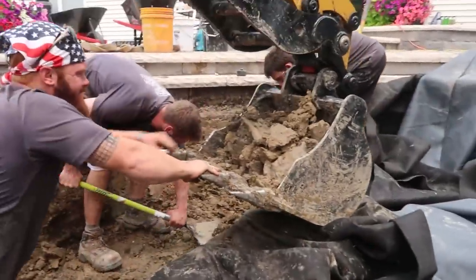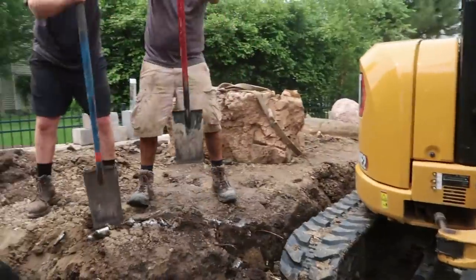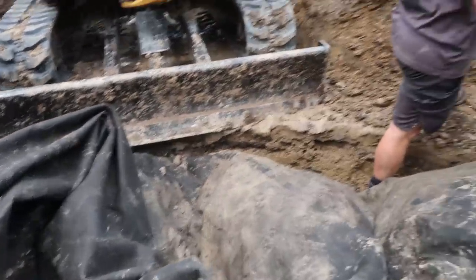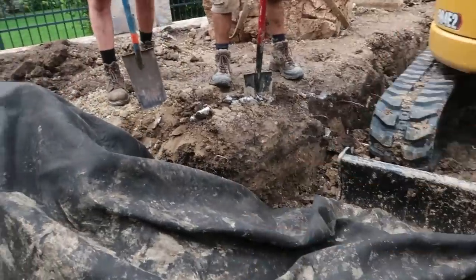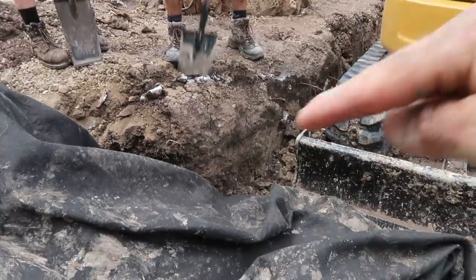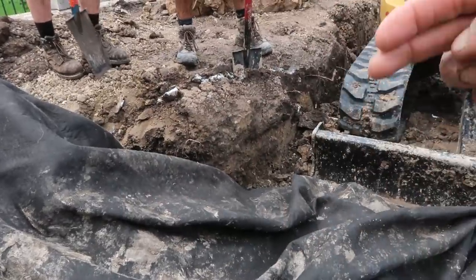We've got everybody out here today working on cleaning up this shelf. We had to dig it down about another six to eight inches from where it was in order to get that large rock back behind Luis and JD out of there. While we have the liner pulled back, we're going to start cutting some more stuff out. This is our peninsula that's going to come out that way. I'm going to go ahead and overdig some of this — the reason I left that little hump there was just in case, more as a visual reminder to make sure we brought the shape of the pond out into this area.